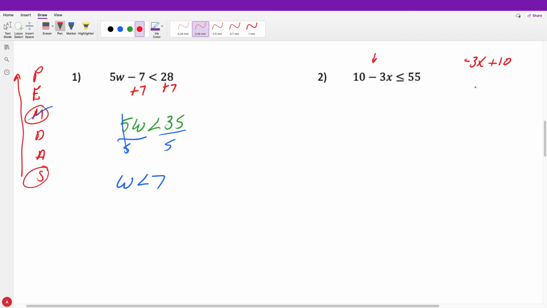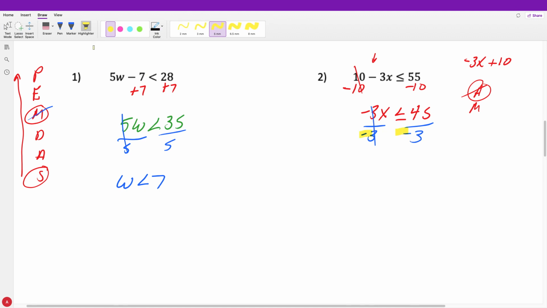So when we're doing this, we know that addition is being done and multiplication. So same thing, we need to get rid of our addition first, and we can do that through subtraction. Even though I see the minus sign on both sides here, subtraction doesn't make us flip our inequality. It's only multiplying or dividing when it does. So now it's less than or equal to 45. And now I need to get rid of the multiplication, and I can do that through division. So that cancels. And now since I divided both sides by that negative number, I need to remember to flip my inequality. So x is now actually greater than or equal to negative 15.